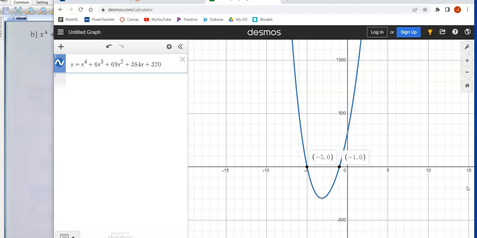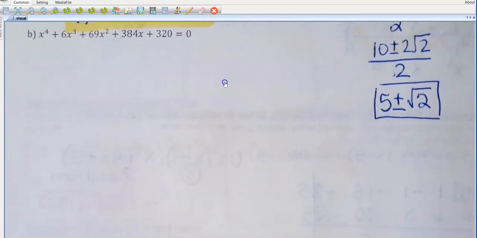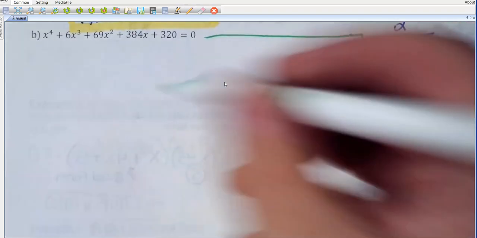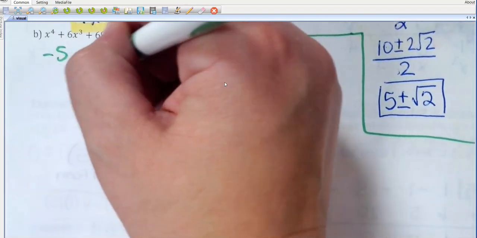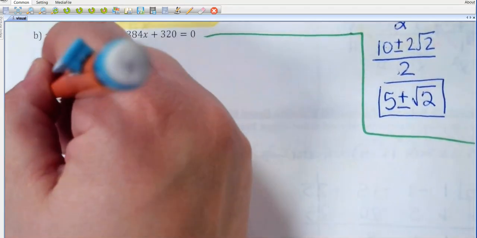Now I'm going to repeat that process we just did. We're going to double divide. I can see 2 of the answers on the graph, -5 and -1. Let me pull this back so I have some space again. It doesn't matter which one you use first, and this one will be way easier than the question we just did, I promise. I had -5 and -1 from the graph. Pick the -5 or pick the -1, it doesn't matter which one you do first or second. I'm just going to do the -5 first because that's the one I wrote first.